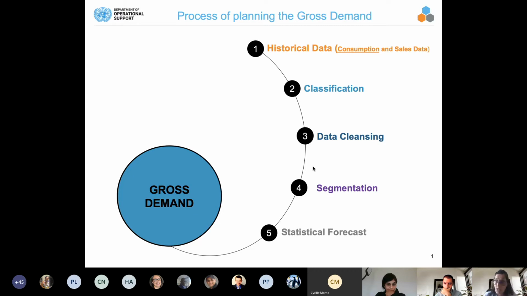There were no transactions, so there is no value. There was a reverse. Or you didn't adjust your historical data. So you need to prepare your data from Umoja for the data cleansing.